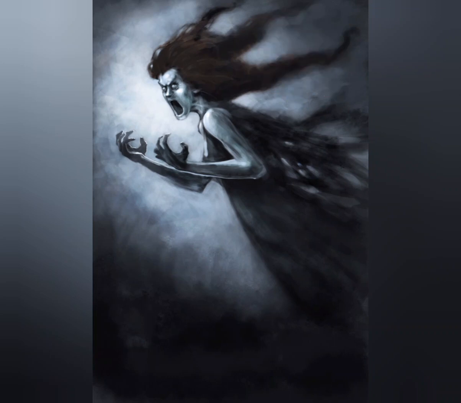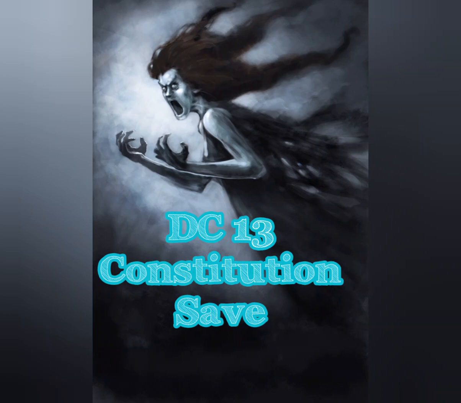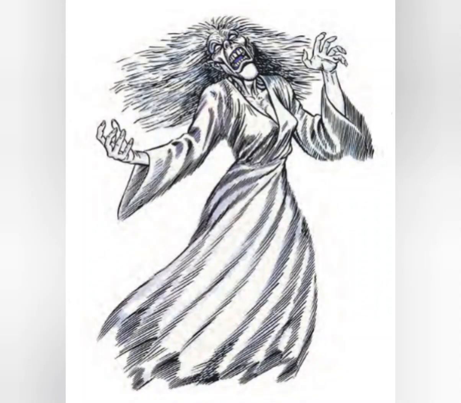This wail has no effect on constructs and undead. All other creatures within 30 feet of it that can hear it must make a DC 13 Constitution saving throw. On a failure, a creature drops to 0 hit points. On a success, a creature takes 3d6 psychic damage. Here is the lore of the Banshee.